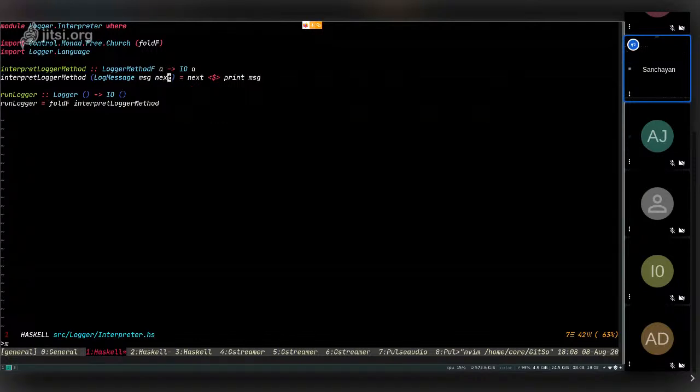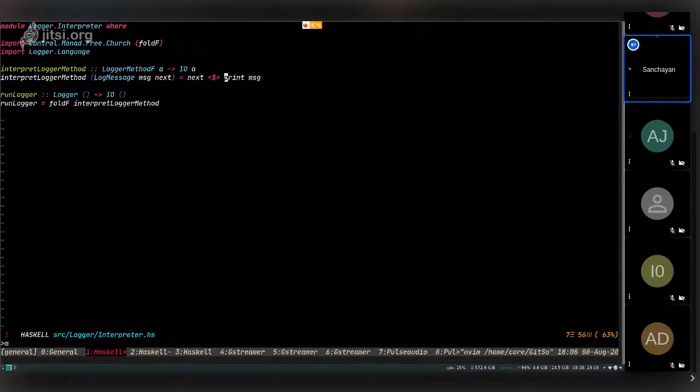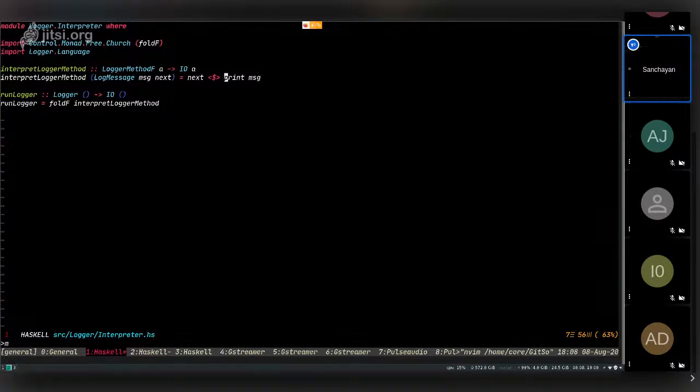But what it does is, this next, we will just map it over this print message. So print message is basically your IO unit, and we do an fmap so that whatever the next part of the DSL or the next command in the DSL is, this next fmap thing will take care of.